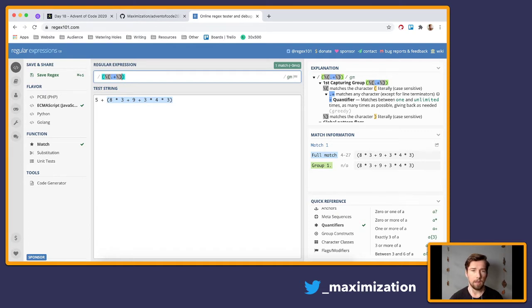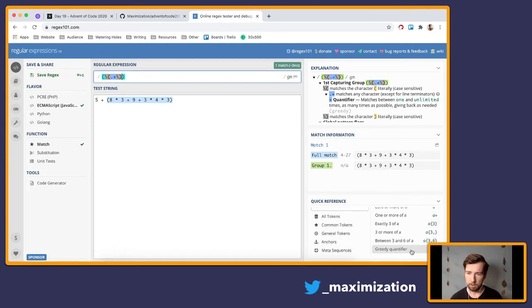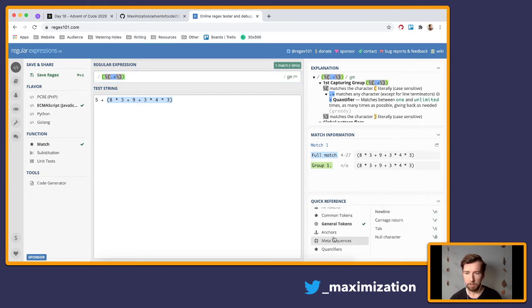Okay, and then we need a non-greedy modifier, because otherwise it's gonna go on, greedy quantifier. Otherwise it's gonna go until the very last parentheses, which we don't need. What was the non-greedy modifier again? Something with question mark. I always forget it. Here, lazy quantifier. So that's a question mark, I guess.